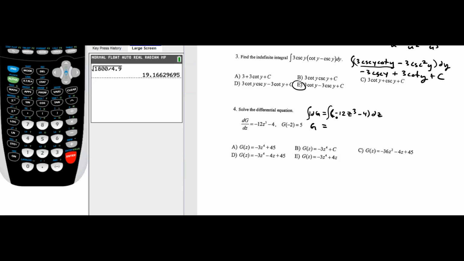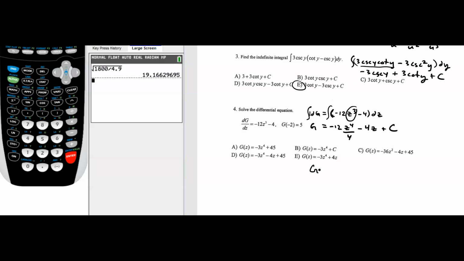And so, again, watch how I deal with this negative 12. I just leave it there. It's a constant. And I'm just going to use that power rule. I want to emphasize this enough that whenever you have a constant in front, you just leave that constant and then just do the power rule. So this is going to be z to the 4th over 4. Because some students will sometimes try to do this all in their head at once and figure out that it's negative 3z to the 4th. Not worth it. Just leave that constant there. Do the basic power rule. It makes your life so much easier. And then this would be minus 4z plus some constant.